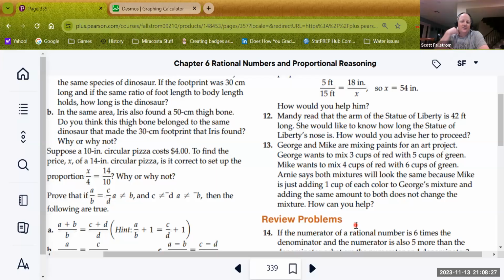Other approaches, sure. If you're going to go out and Google what is the scale factor for the Statue of Liberty, there's nothing wrong with that. But the scale factor really wouldn't help you know how long her nose is. It would just say this much to this much. So that's your scale of proportionality. But you'd then need to know how big the model of the Statue of Liberty was, how big was the nose on the model. And unfortunately, that is something you'd have to Google to figure out. So if you're trying to avoid just jumping to Google to find the answer, that would be what I recommend.